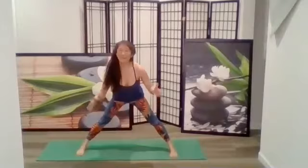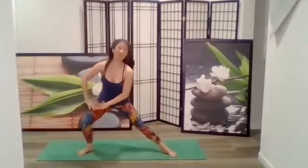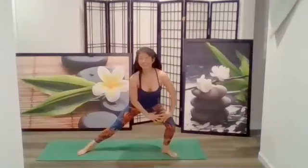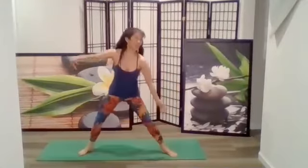Nice, just two more like that. Nice, go ahead, bend the knees, feet turned out, and come to one side, hand on the thigh. And other side. Good stretch. Then if you like, change the arms.